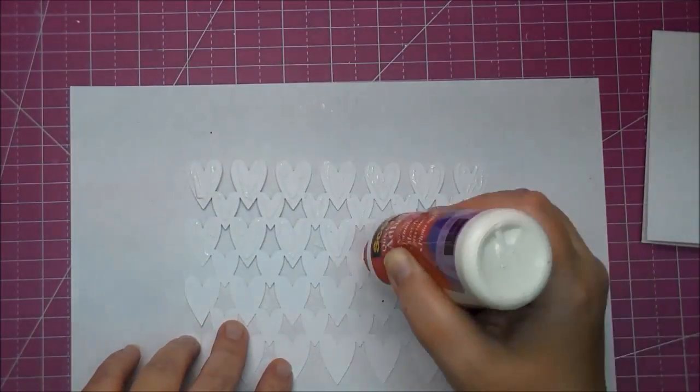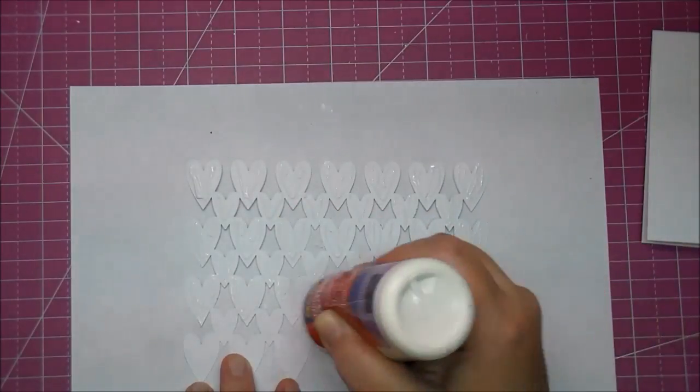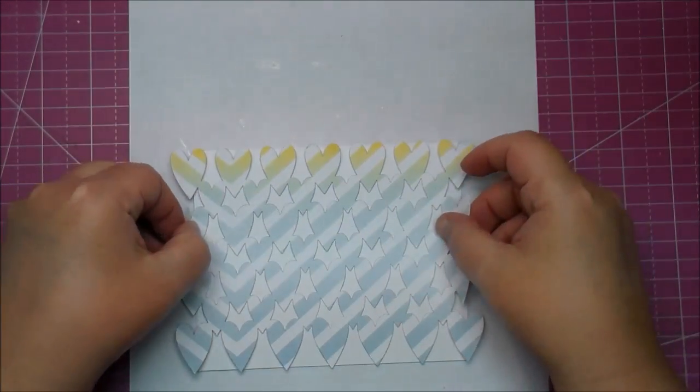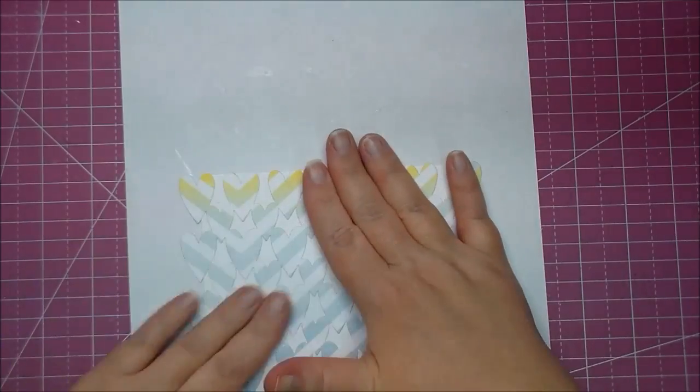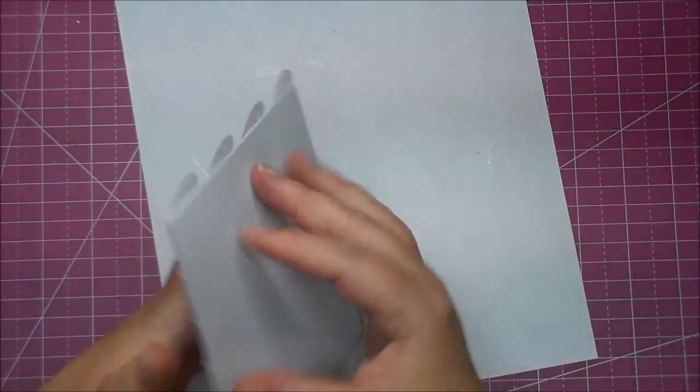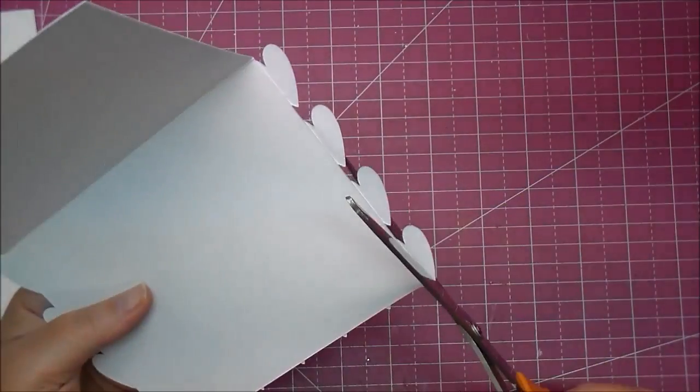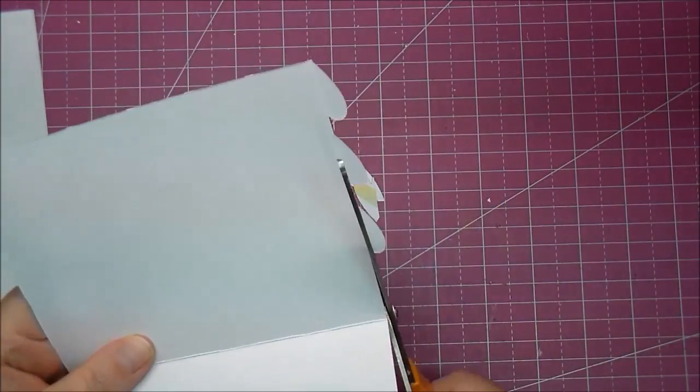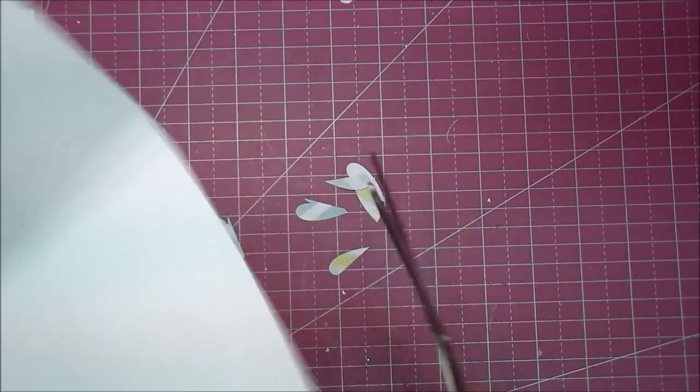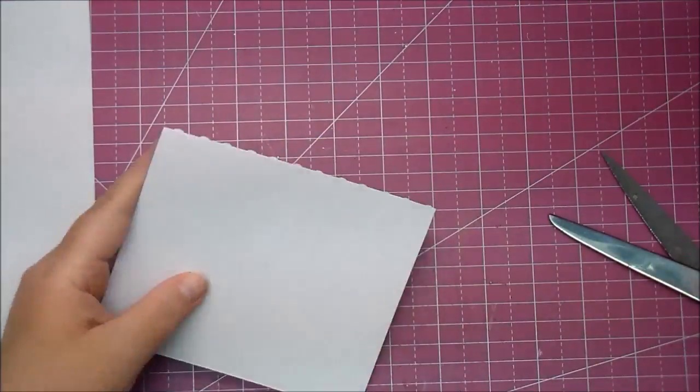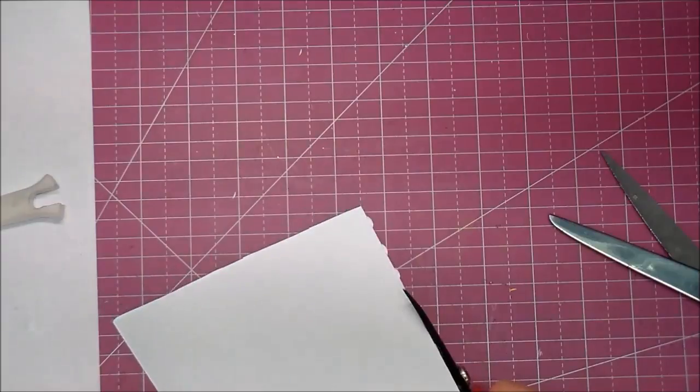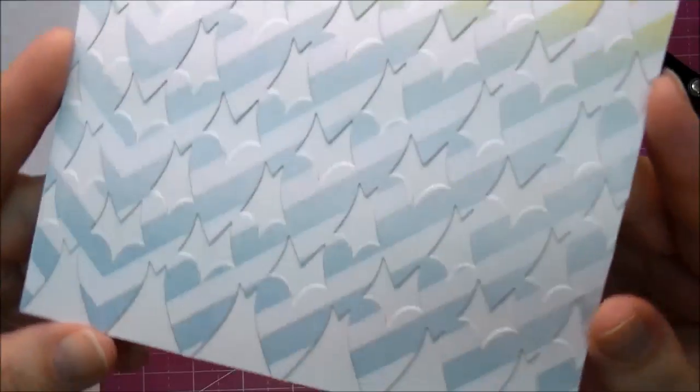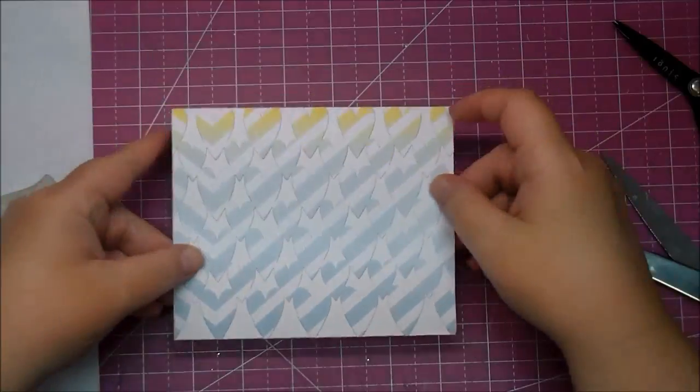Now I'm adding some scotch quick dry to the entire back of the die cut, and then I'm adding that to my card. I'm really going to press down on all the edges to make sure that it's pressed down very well, and once I've done that I will just cut off the excess. As you can see, that covers my entire front of my card so nicely.